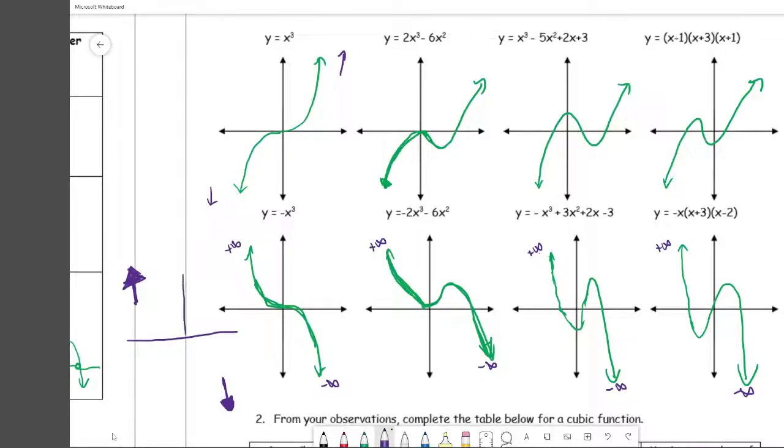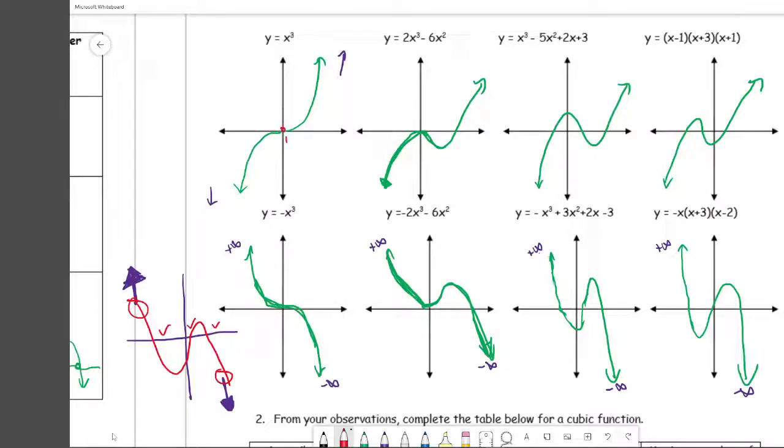So again, I would ask you, how is your function going to get from here to here without crossing the x-axis? Impossible. It might come down and bounce back up, but it's definitely going to cross the x-axis at least once. Maybe more than once, but certainly at least once. And if you look at all of our cubics over here, they all have, at the very least, one x-intercept. Right?